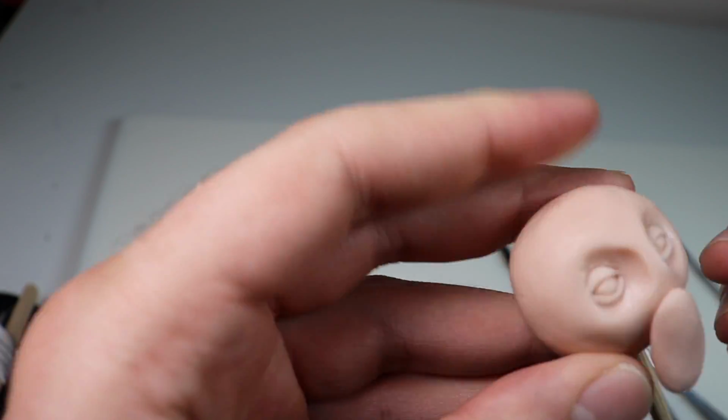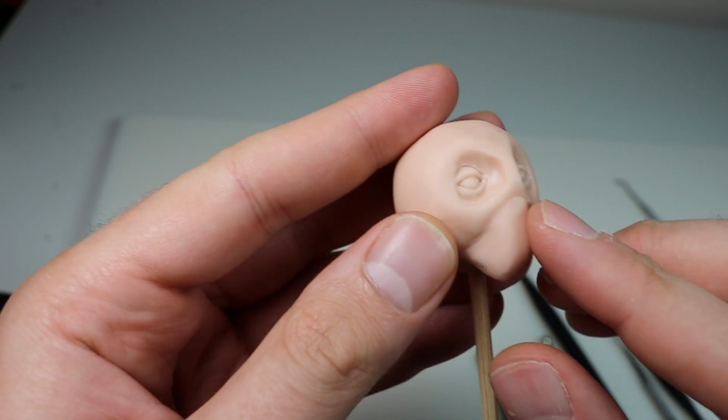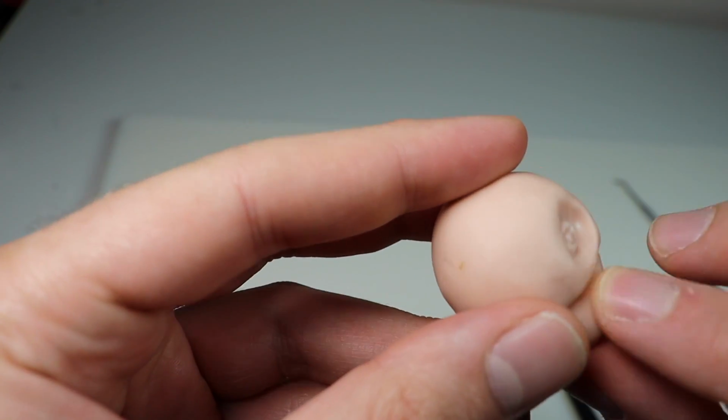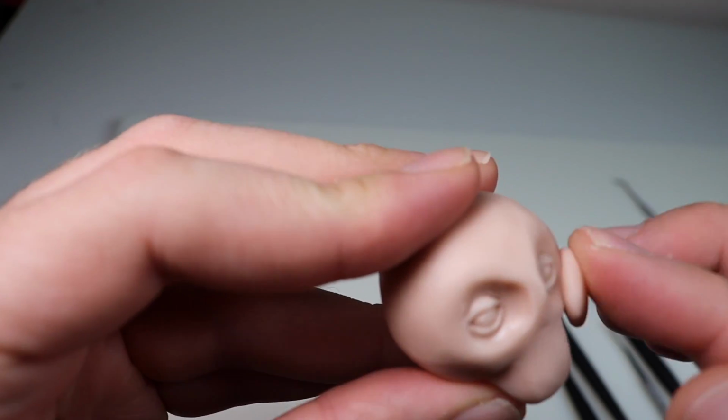Then once the eyes are done, we're just going to add another piece of clay for his chin and jaw. Then we're going to bring out his cheekbones a little bit.